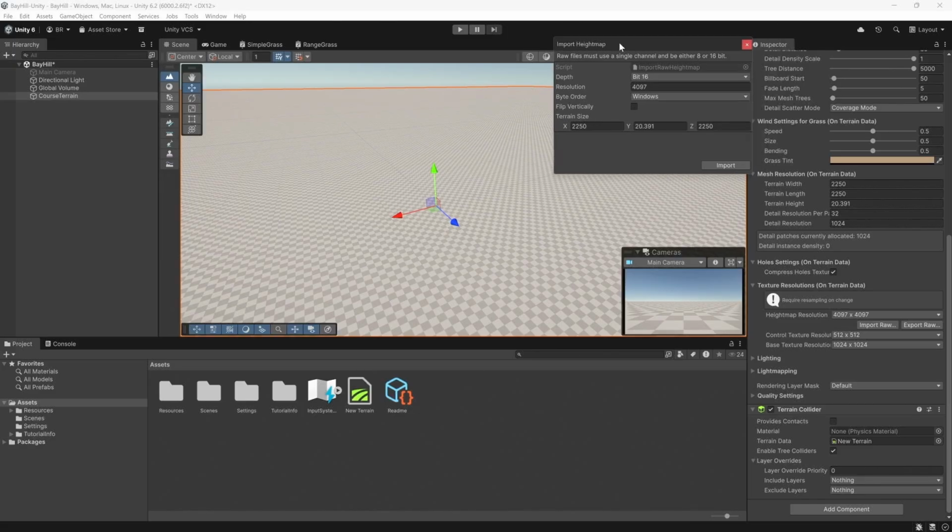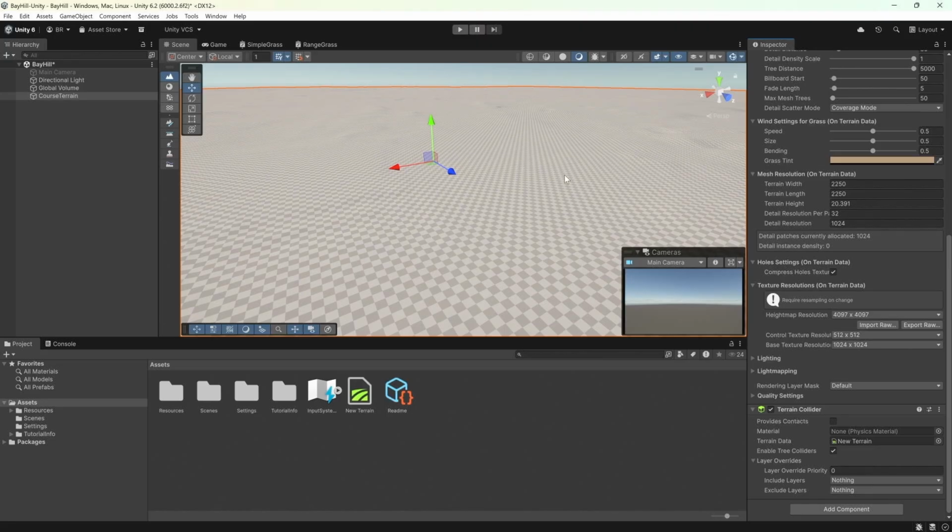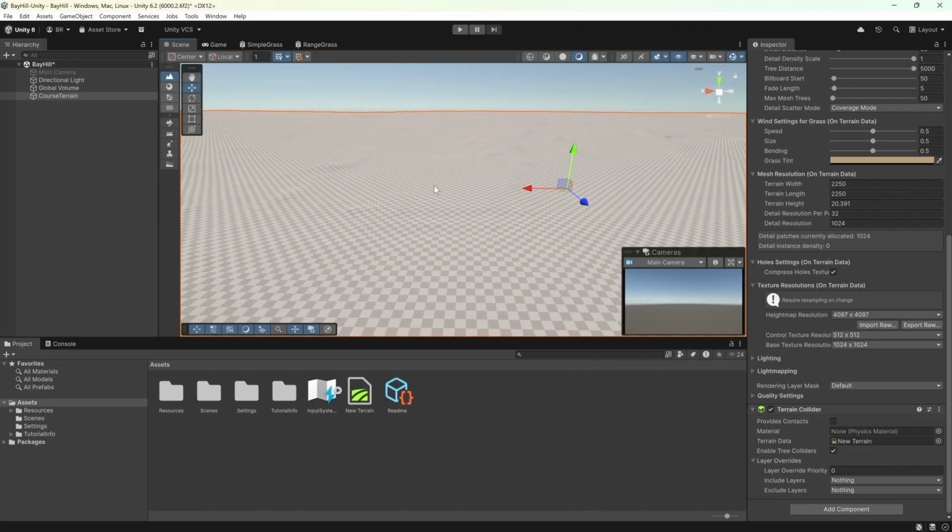Open this up, and you'll see a little dialog pop up. Make sure this is set to depth bit 16. Resolution should be that 4097. Byte order is Windows. I'm pretty sure you're going to want to check flip vertically. And then make sure that these numbers are your width, height, and length. Hit import.